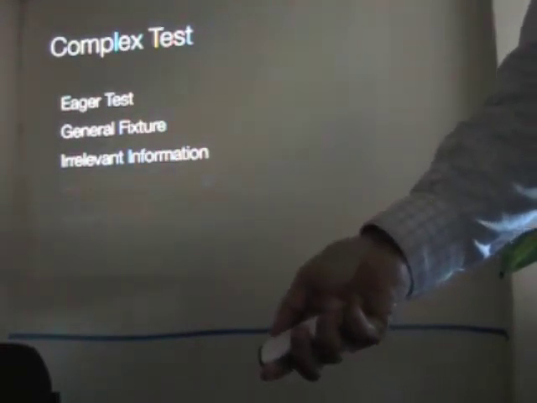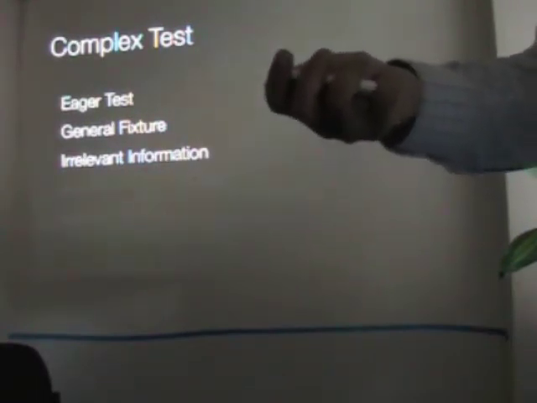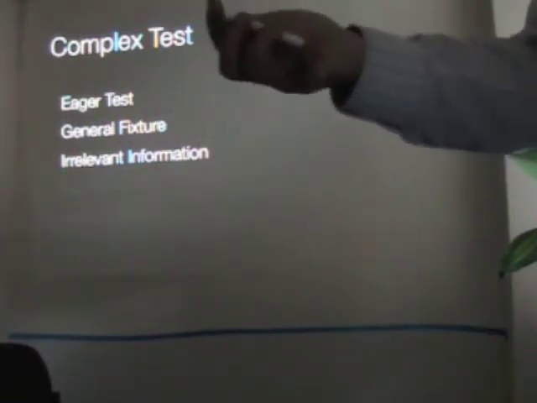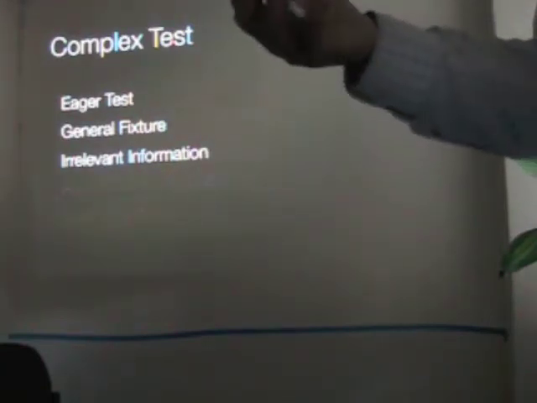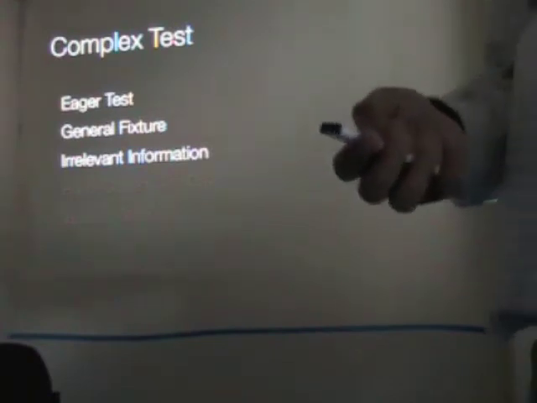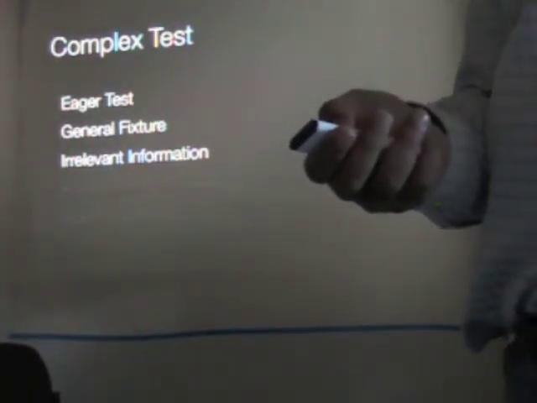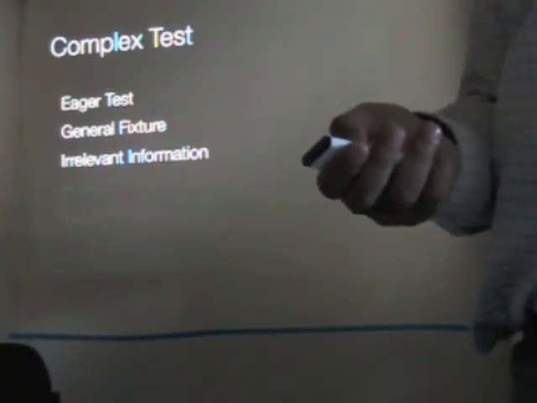In the initial stages, UI will change a lot. UI is going to change, the structure of the HTML is going to change, a lot of things are going to change, the way it's displayed is going to change. If it changes, all these irrelevant details will create complex tests.